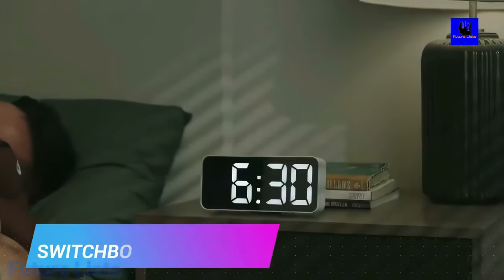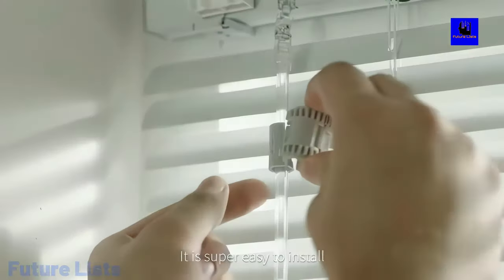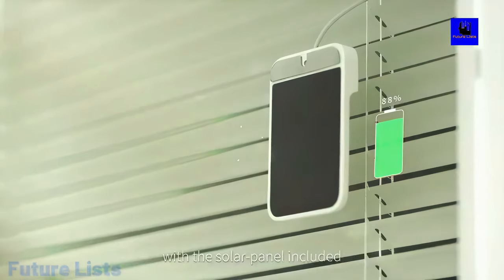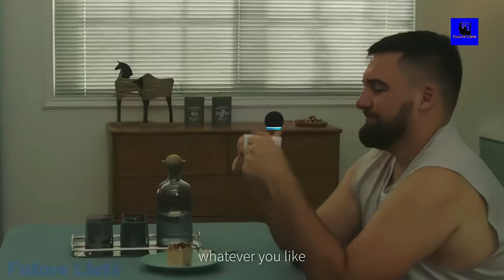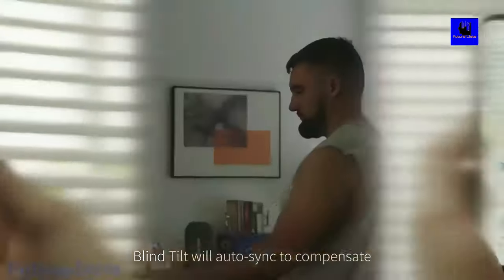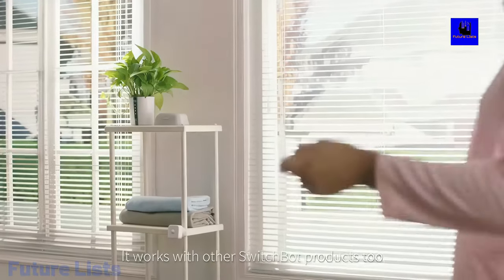Wake up to the natural beauty of sunlight with an alarm clock that slowly lets in light as it gets closer to the appointed time. Never worry about your window blinds again. SwitchBot Blind Tilt is the world's smartest, easiest-to-install, solar-powered window blind. Enjoy the convenience of hands-free control from anywhere in the home. Works with Alexa, Google Home, and Siri. Use wall tags to control your blinds with ease. Automatically opens blinds and sets a timer or wakes you up before sunrise with natural light. Control all your blinds from one place and use the Blinds app to set your blinds to any position — all your adjustments will be automatically saved in the app.